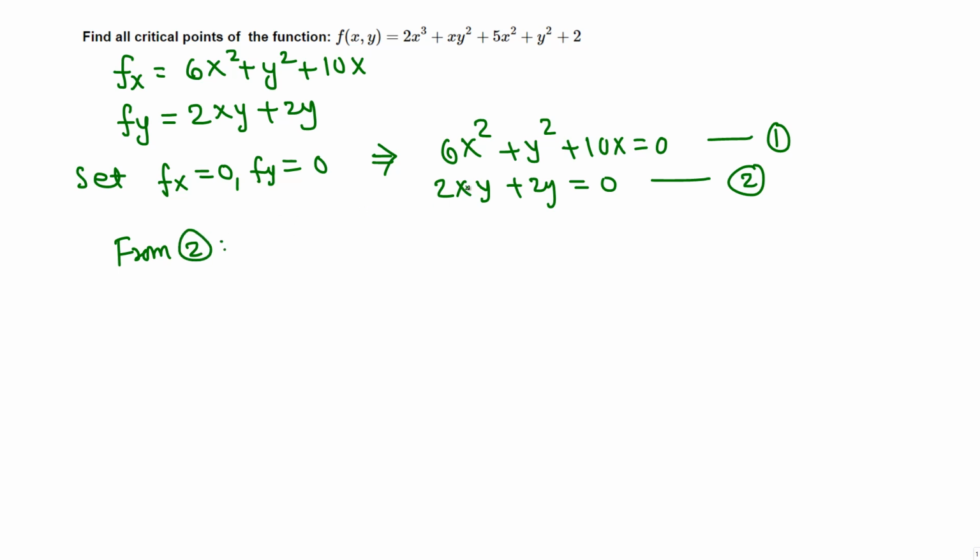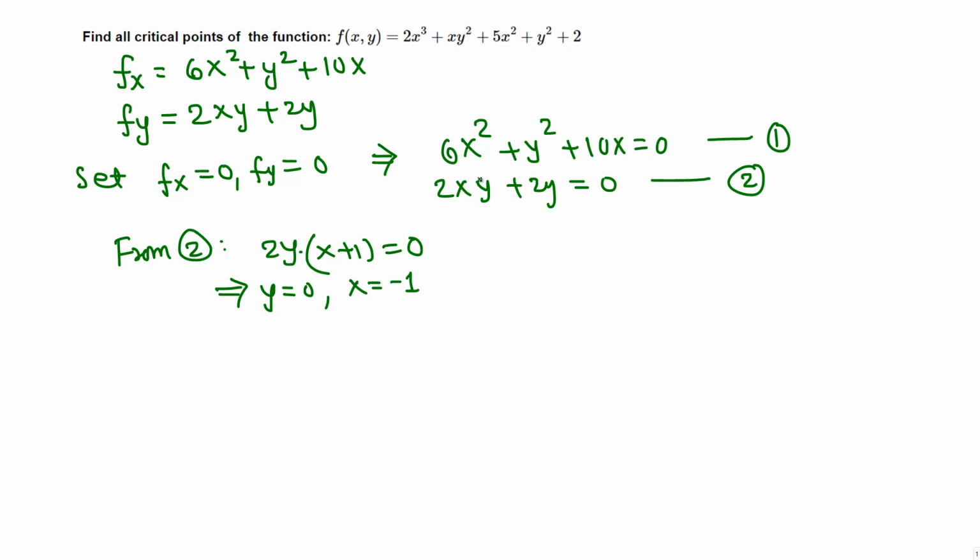So from 2, we work with easier functions. We have 2xy equals negative 2y. Then you need to divide by y, so try not to divide by a variable, because then you have to be very careful. But this is simple. We can factor 2y out, which leaves x plus 1 equals 0. We don't even have to isolate one variable. We can in fact find the values of x and y. So 2y equals 0 implies y equals 0. x plus 1 equals 0 means x equals negative 1.